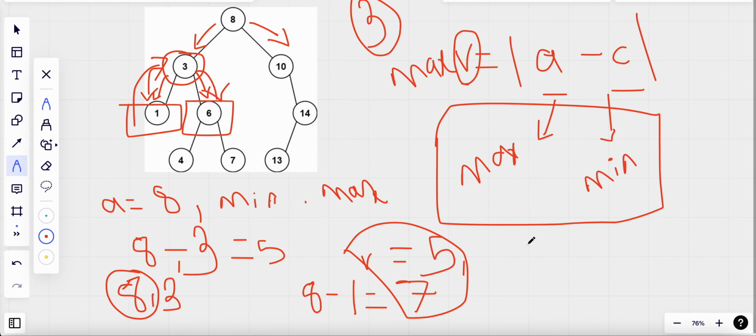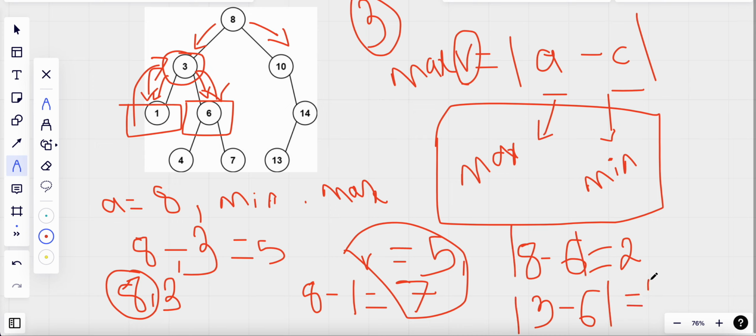The difference with the maximum ancestor, 8, is 2. However, the minimum value of the ancestor is 3, so the difference here is 3. So between these two differences, for the child 6, the maximum difference is between 3 and 6, right?